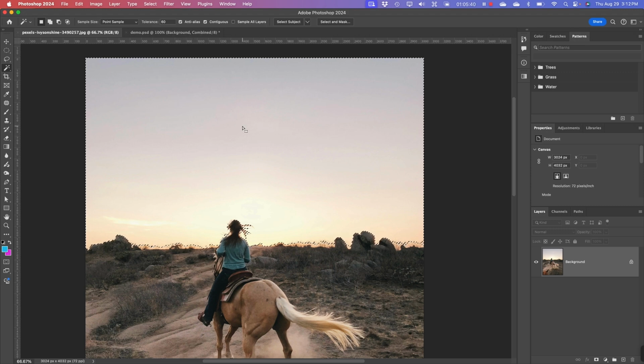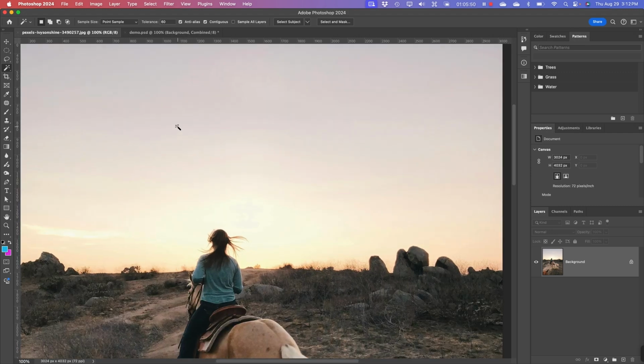Were you able to get, did your magic wand select most of the sky, or did you get like a corner of it? The corner of it? Yeah? Okay. So remember that the tolerance has an effect on how much is actually selected by that magic wand.